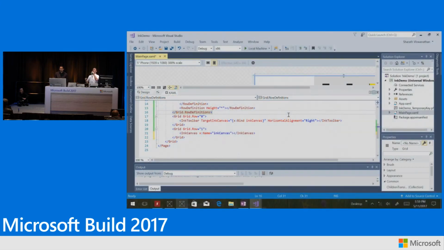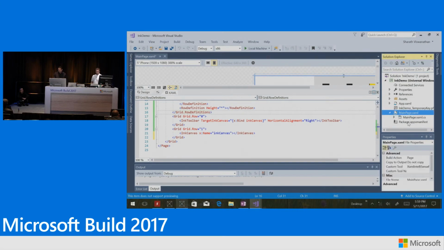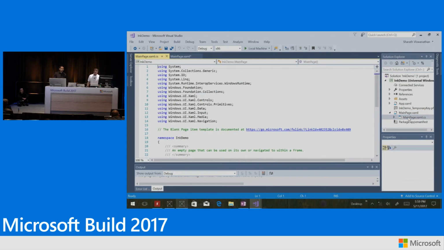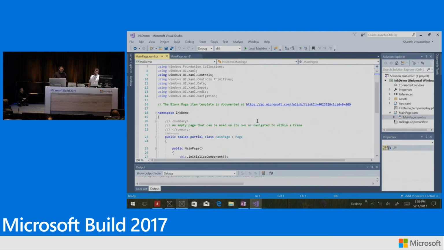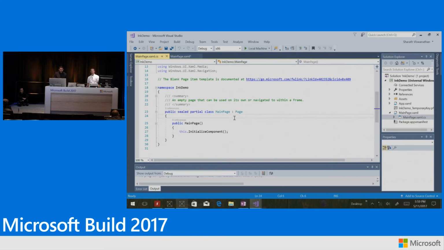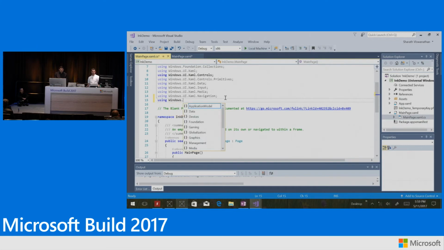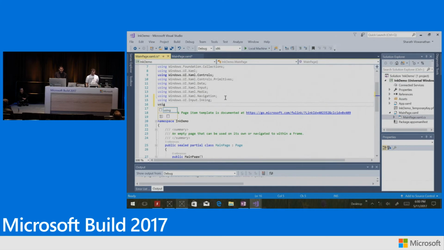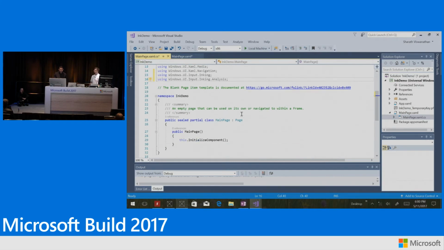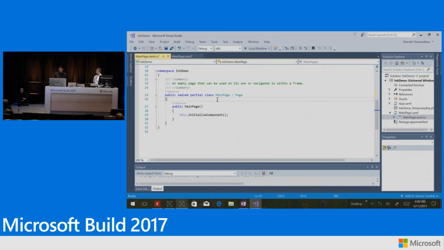OK, so let's pick up where we left off. We haven't spent more than a few minutes with this app. This time around, we're going to bring up our code behind and add ink analysis to this app. There's a lot of great samples on how to do this in MSDN, but I want to walk you through it to show you how simple it is. The first thing we'll do here is acknowledge that we are using Windows.UI.Inking. And in this case, we'll also be using Inking.Analysis.